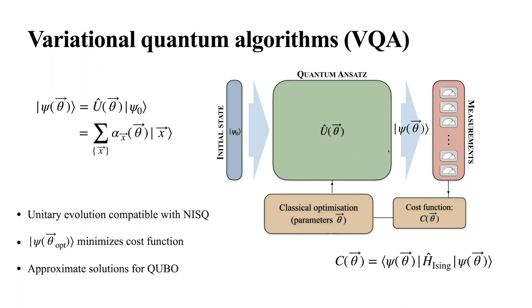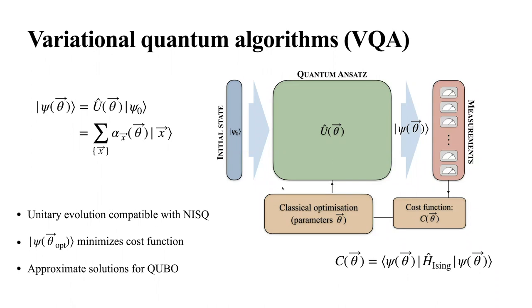And then we do that as a loop, and we variationally change theta so that at the end we have this optimal state, or optimal U, to solve our problem. So the general idea is that we are limited in the unitary that we can implement. So we take what we can and we parameterize it with a series of parameters. We optimize those parameters so that we get the best of what we can implement on our devices. Okay, so in that case, we are not talking about finding the exact solution anymore. We will be talking about finding an approximate solution.